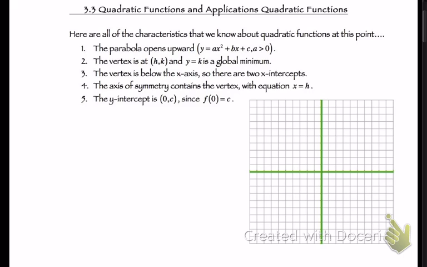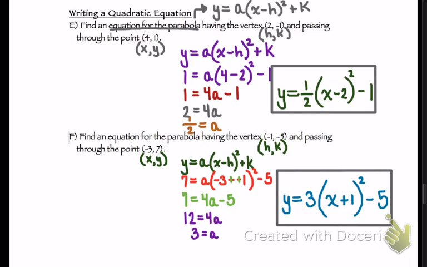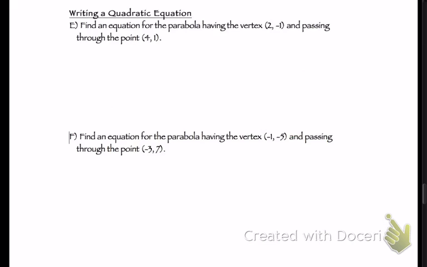Today, I'm going to kind of work in reverse. I am going to give you the vertex. So notice, I'm giving you the vertex, and I'm giving you a point that goes through that parabola. I'm asking you to write an equation. You should be saying to yourself, oh my goodness, this reminds me of writing equations of lines that I did so long ago. I know when I'm given the slope and a point, I plug it into y equals mx plus b, I solve for b, and I write my equation, right?